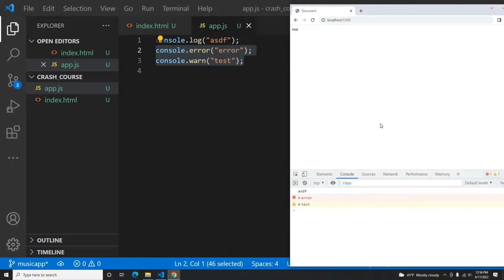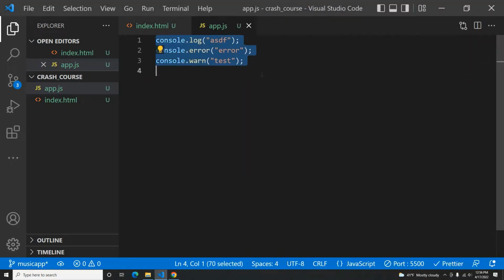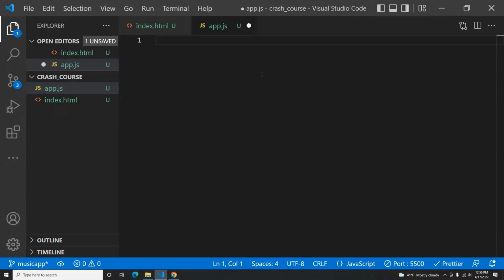So now let's talk about variables. I'll just delete everything and talk about the variable. There are three ways we can create a variable in JavaScript. The first one is var, the second one is let, and the last one is const. What's the difference between var, let, and const? So var is globally scoped. If you declare a variable outside of the if, and you declare inside, it might affect.